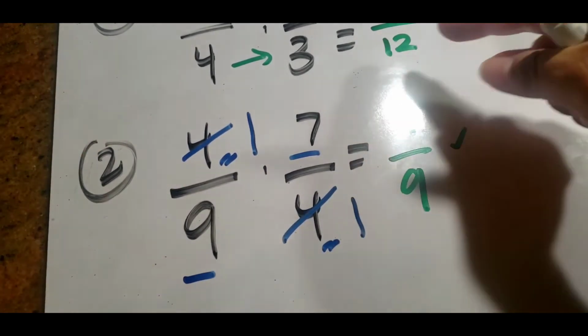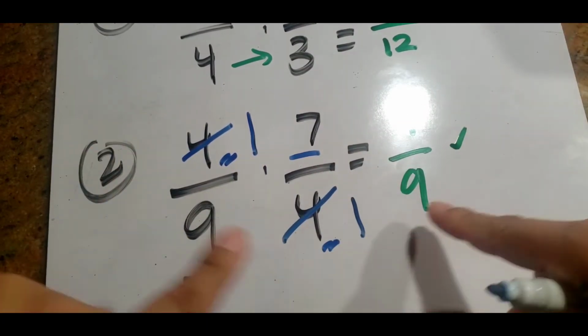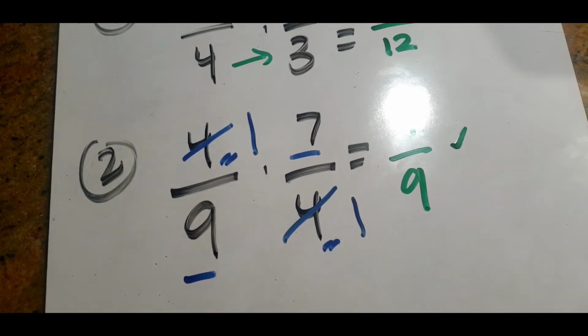So you can either wait and just multiply, wait until the end to check if you can simplify, or reduce ahead and then simplify, okay? But multiplying is always simple. All right, let's take a look at another one.